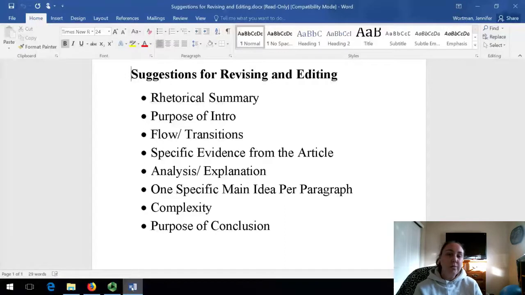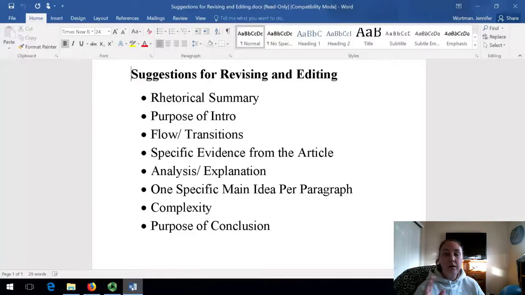So make sure that you're pulling specific evidence in to support every paragraph, because that is your support in this essay. If you don't pull any evidence, then there's no reason for your fellow students to agree or disagree with you. They wouldn't have any reason to feel that you are credible. So make sure that you're going back to the article that you're using and intentionally pulling in support to back up your ideas.